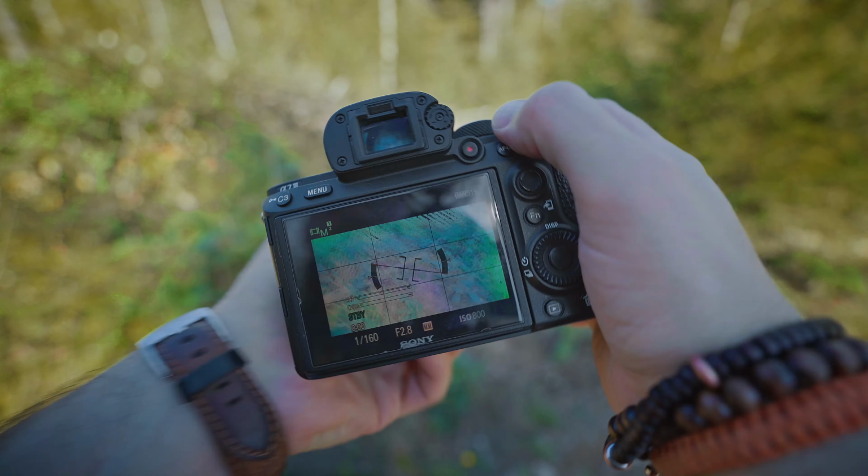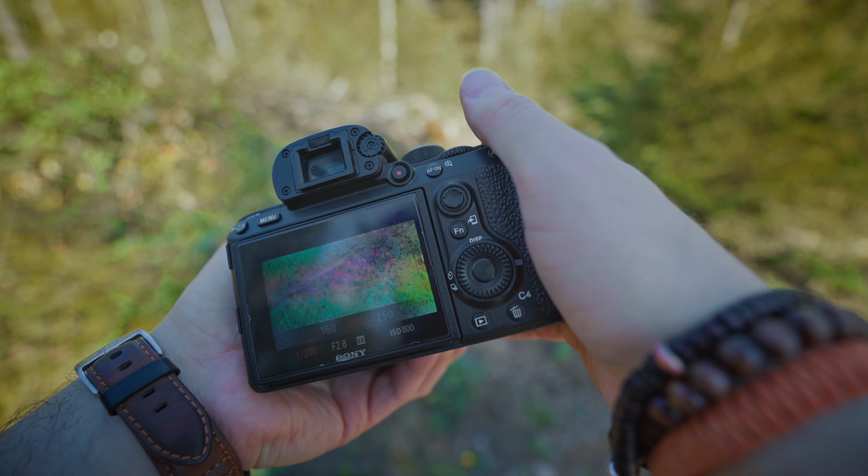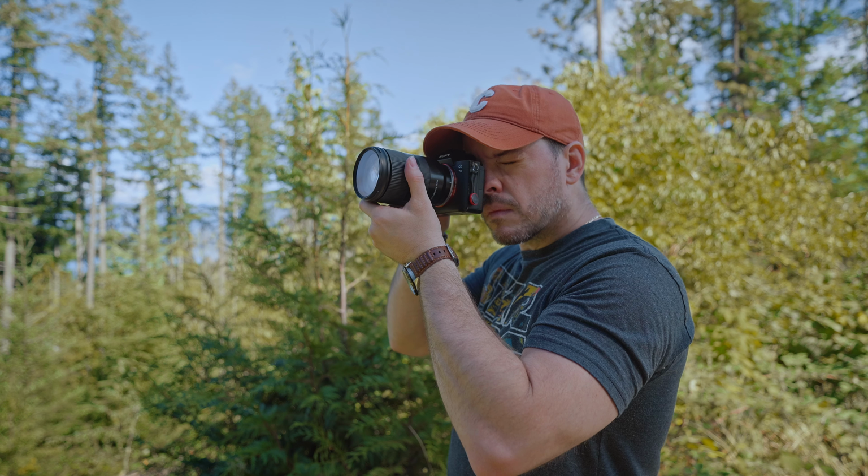The Sony A7 III is strictly my photography camera, and the reason for that is because I just enjoy shooting with the A7 III a lot more. It has a lot of custom dials and buttons, and I have my whole setup dialed in the way that I like it, and it's a lot faster for me to just fire off a bunch of shots. Having everything set up for the most efficient and quickest way to capture things is just something that I really need.